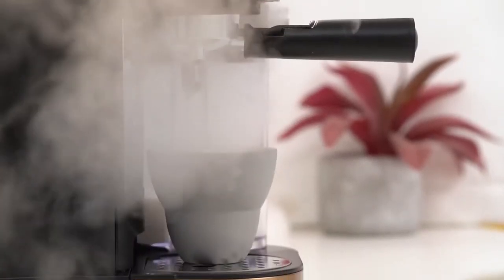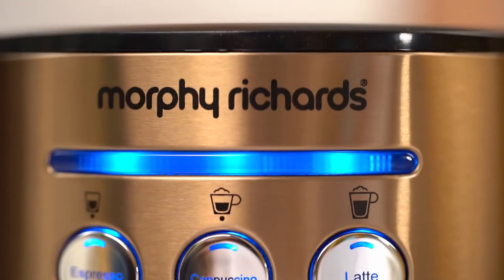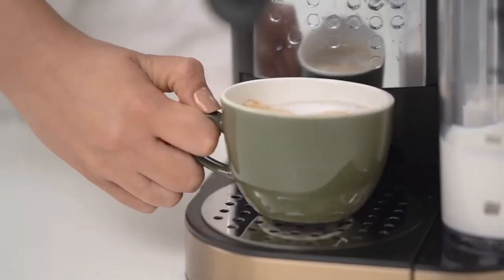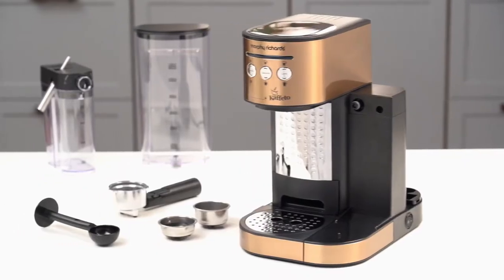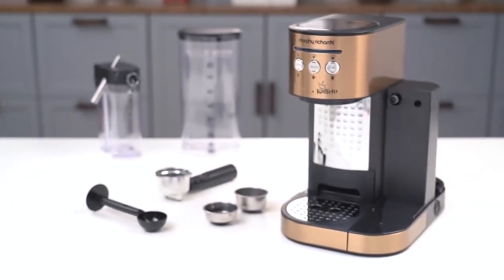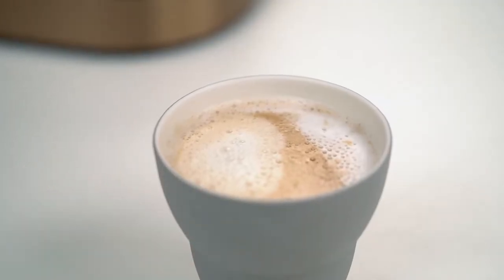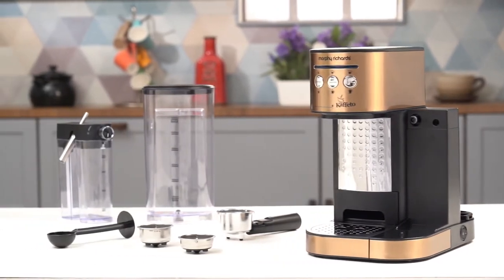Indulgent cafe-like coffees at home or your cozy workplace with the Cafito Coffee Maker from Morphy Richards — a truly distinctive coffee maker that brews espressos, cappuccinos and lattes at the touch of a button. Built with food grade accessories, it's a barista you can bank on for safe and superior tasting coffees. It also makes brewing your favorite cup incredibly simple. Welcome to the demo of the Morphy Richards Cafito Coffee Maker.